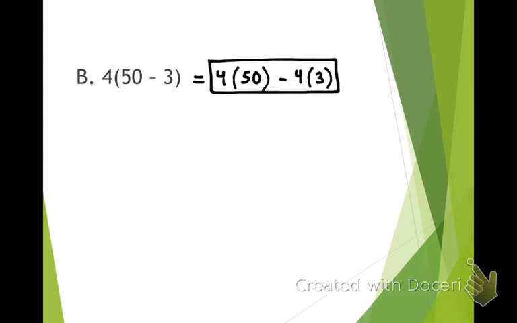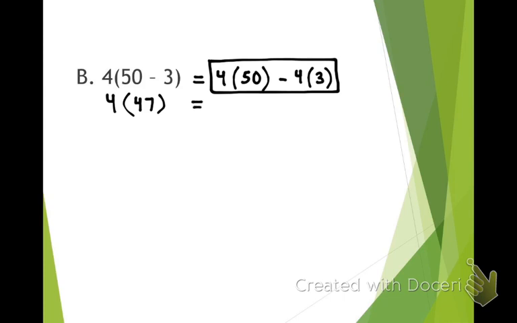But now remember, our instructions also told us to check your answer. So let's work from left to right. Michael, help me out. What do parentheses tell us to do? Inside the parentheses. Anytime you see work inside of the parentheses, it's basically screaming at you saying, do me first. Okay, before you do anything else, you've got to do that work inside the parentheses. So Michael, what is 50 minus 3? 50 minus 3 is 47. 47, and bring down your multiply by 4.